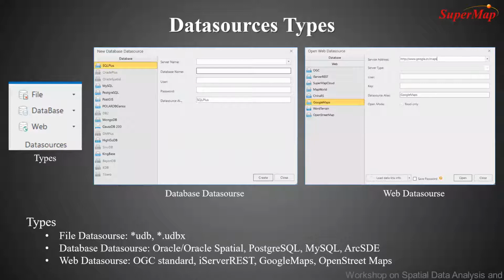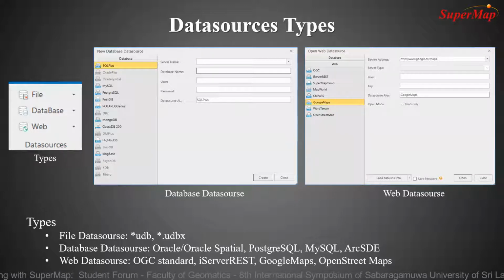So there are so many different types of databases, and we can say that almost all of the commonly used databases in the world can be supported by SuperMap. That means we can easily store our spatial data in this kind of database.